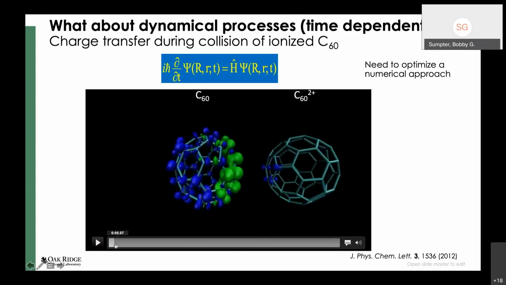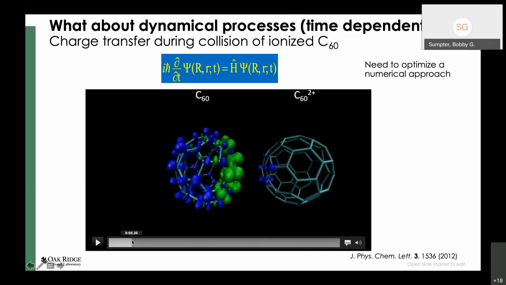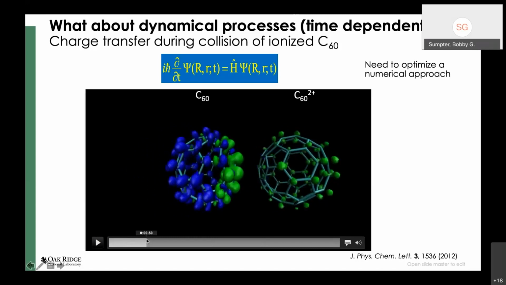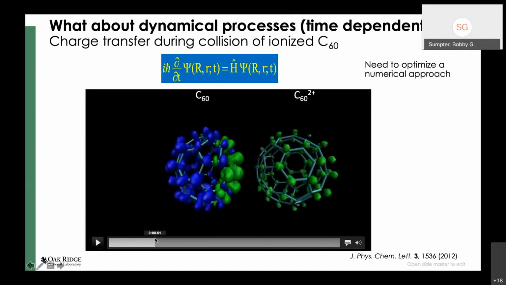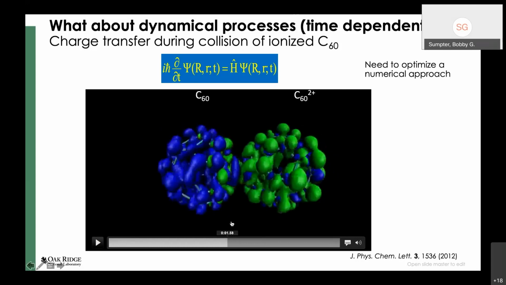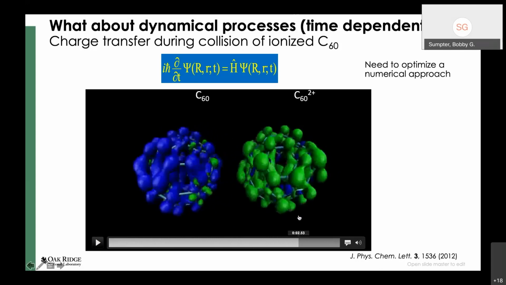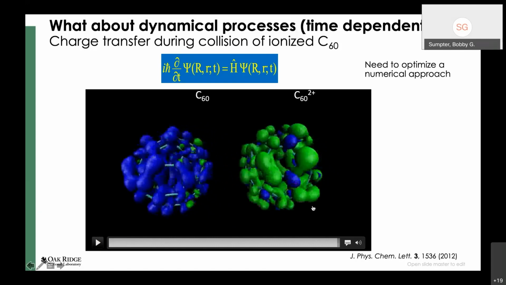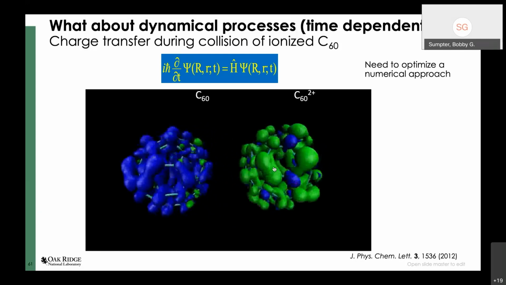So we start off, it's polarized. As it gets closer, you'll see the dark blue over here starts to collect the light green, which is a charge. So it's transferring a single electron, and actually a single electron is already transferred there before they even collide. They collide, they repel, and then they'll equilibrate the 2 cations, a C60 plus over here and a C60 plus over here after it fully equilibrates. So we're able to solve that time-dependent Schrodinger equation and study these complicated processes of interfacial interactions, charge transfer in real systems. So that was pretty exciting.